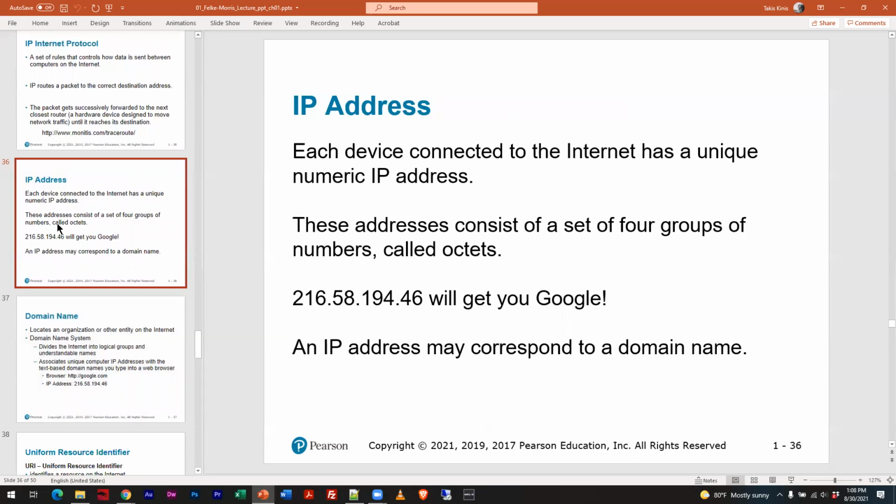A lot of you are familiar with this already, because when you connect up your devices, you have to get an IP address to get on a network. And all those IP addresses are numbers. Great if you're really good at remembering 216.58.194.46. I know some of the IP addresses on my home network, but beyond that, I'm not going to memorize what it is for Google or Yahoo.